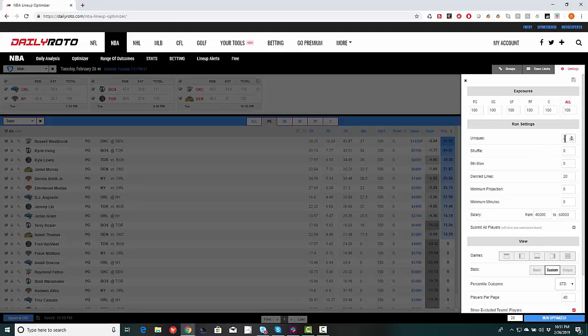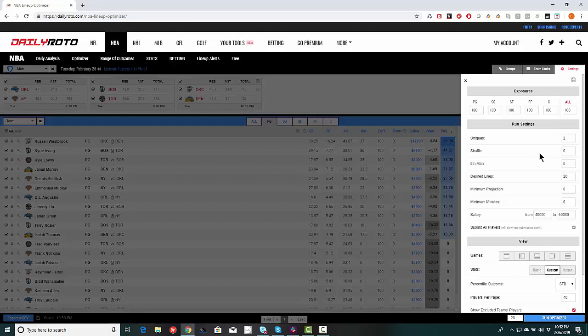Uniques is the number of players that are unique in each lineup that is created. On FanDuel, we have a default of 2, and the reason is that on FanDuel, the drop score requirement will make it so that if you have a default of 1, you might get the same lineup just rotating a drop score through, because it will technically have the same projected points. So we start with a unique level of 2.